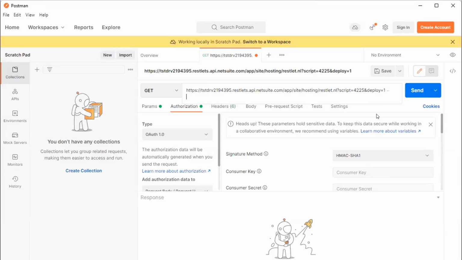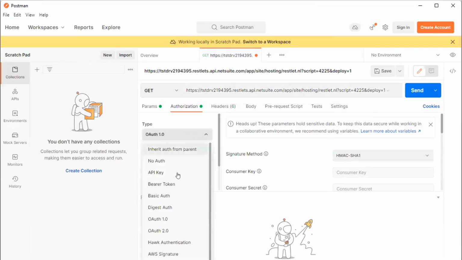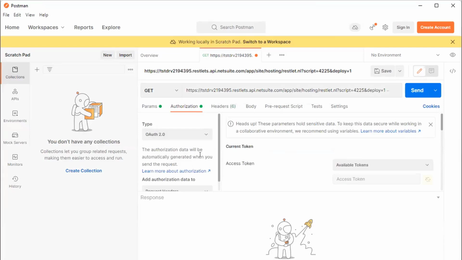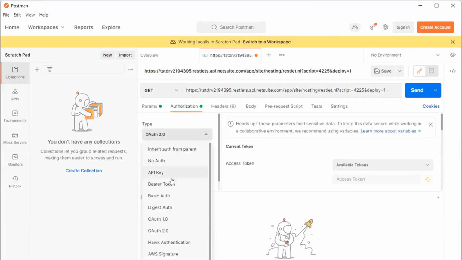Now go to the OAuth authentication method. You have already selected the type as OAuth 1.0, right? Sorry, yeah, 1.0. This is fine.